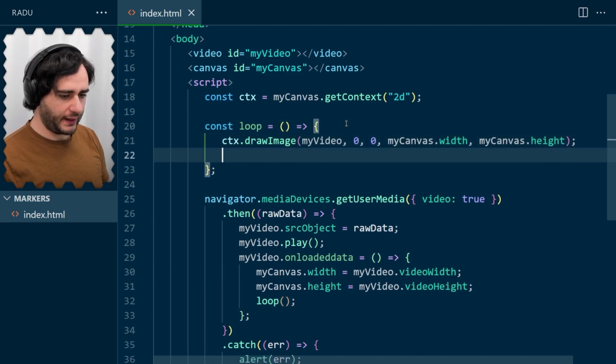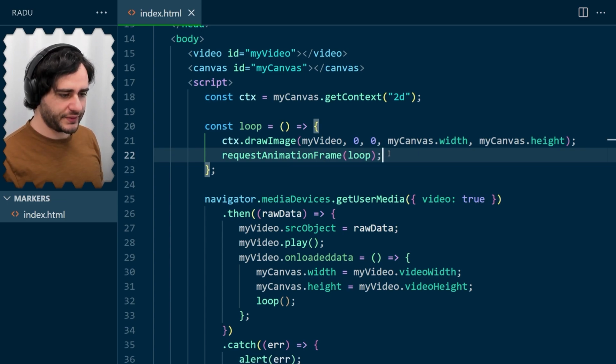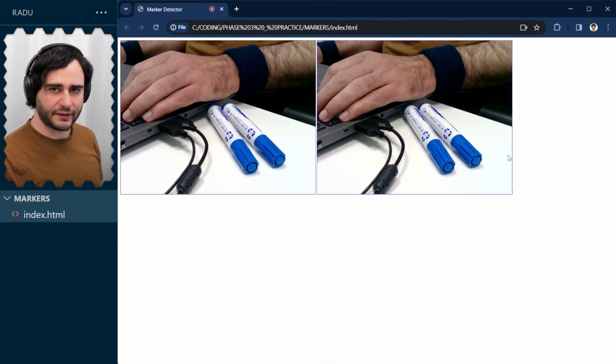Like so. And it needs to call itself. We use request animation frame for that, and let's pass here loop. So this is going to call loop again and again and again, many times per second. It's going to try to do it 60 times per second. And now if you save and refresh, then both of them are in sync.